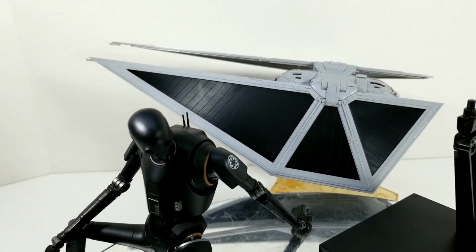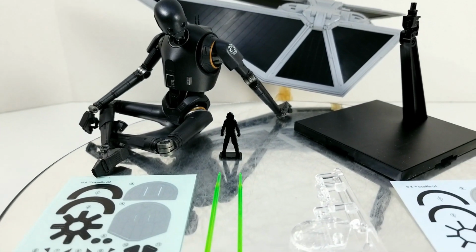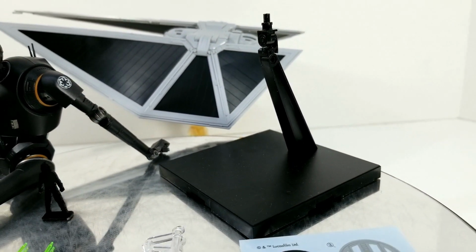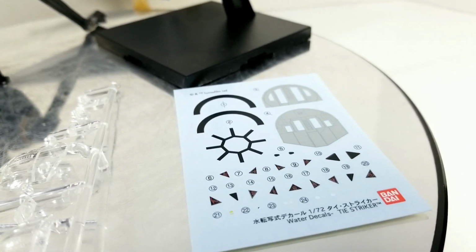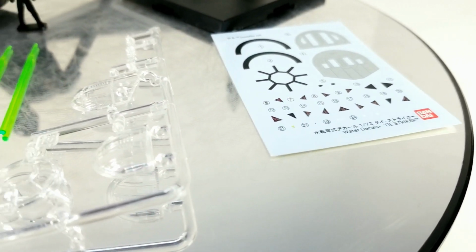So let's take a look at what some of the accessories are. You get quite a few. K2SO is not included, of course, but you do get quite a few other accessories. You get this nice little base right here that is movable. You can adjust it to different angles. I'll show you how that works. You get a sheet of water slide decals, which is a nice addition and should be included on all Gunpla model kits, in my opinion.